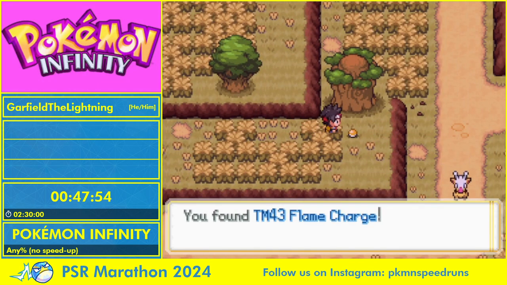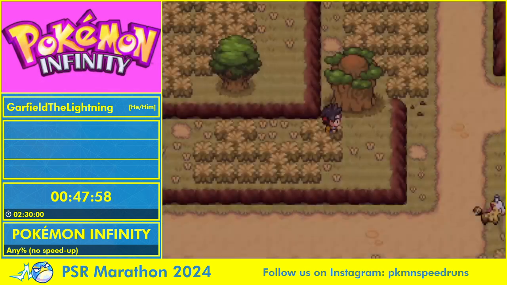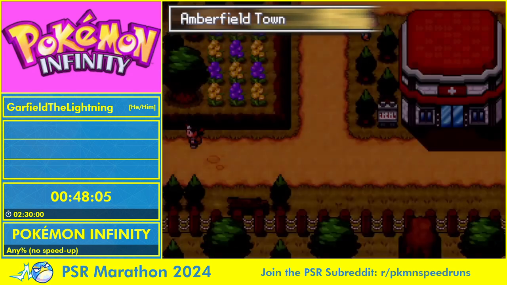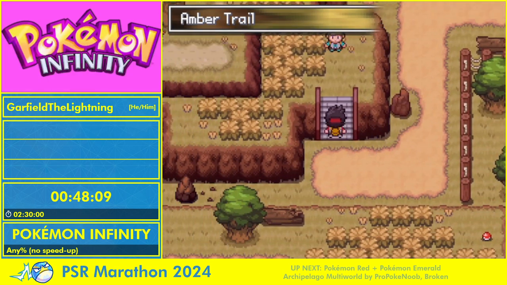That must have happened while I was doing all that talking. My heart skipped a beat. I was like, what the heck am I going to do with that Lucky Egg? But no, it did drop it. I'm alright. I'm okay. And I got Flame Charge as well there. Useful when you don't have X items and you still want to boost your stats.